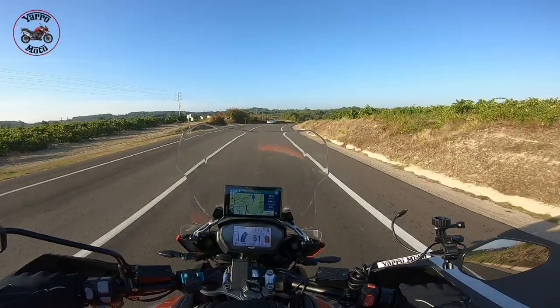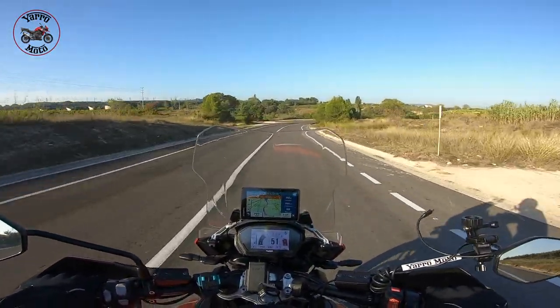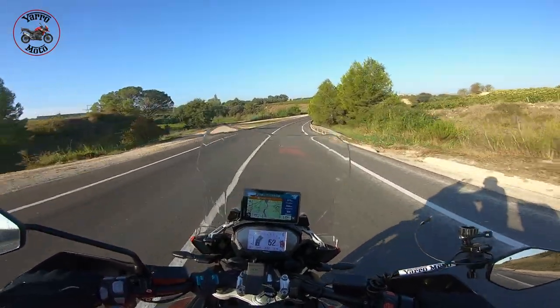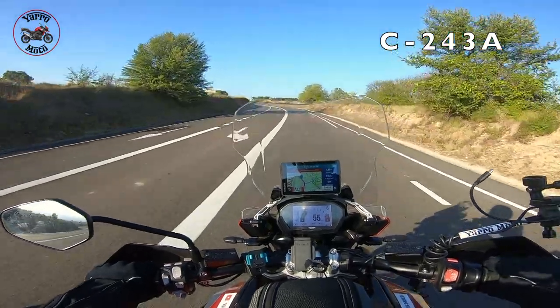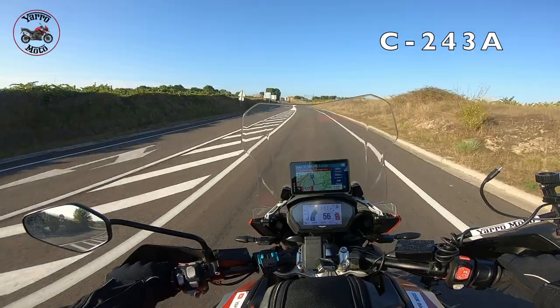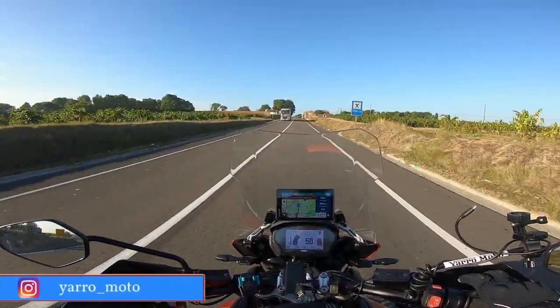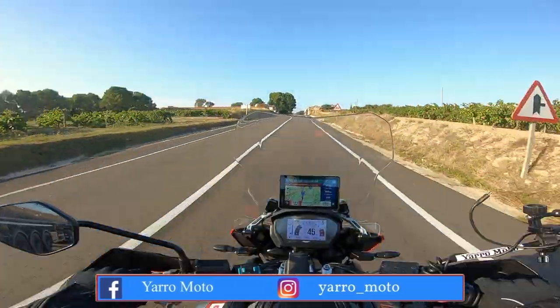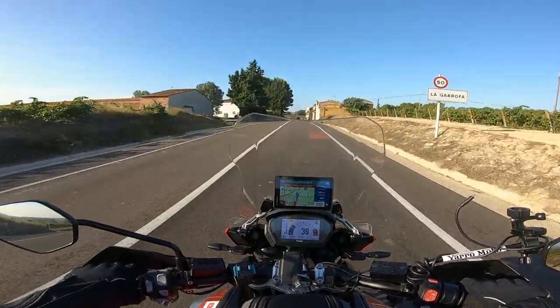So, same crew with me today. It's Michael Lucas on his Panigale behind me, Rob De Cruz, Wayne Morris, and Brian Welsh. So the distance is 363 kilometres, about 230 miles, I believe. But I think the route has got plenty of twisties on. That's the way I planned it anyway.